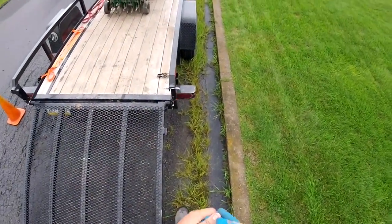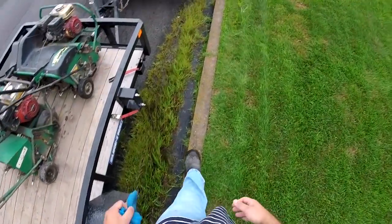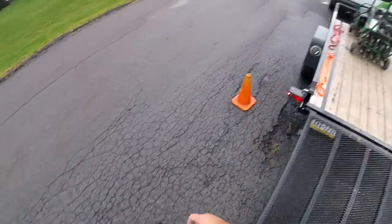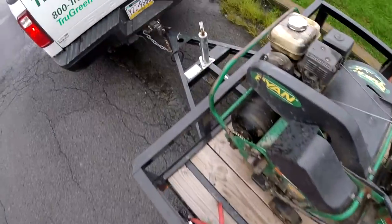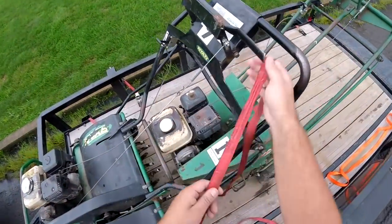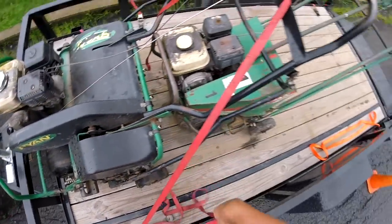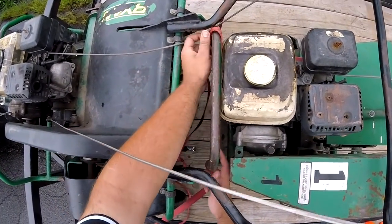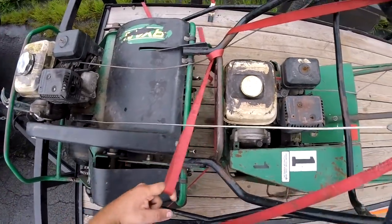I take my gloves off after I'm done aerating because I don't really like wearing gloves. It's just like a cup of sweat, dude. It sucks. I know you guys are probably dying to see me throw some grass seed on this grass, but I usually always strap these two machines when I'm done. That way I just get it done, you know. I hate strapping and unstrapping this shit 80 times a day. Nah, it's more like 14 to 20 times a day. Still equally shitty.